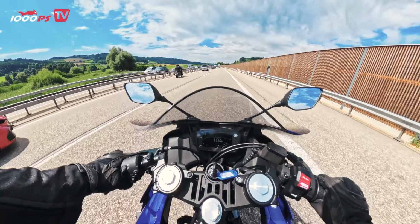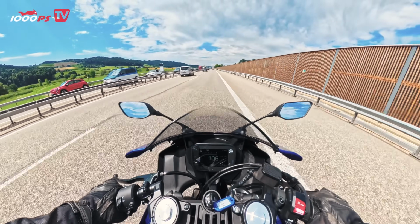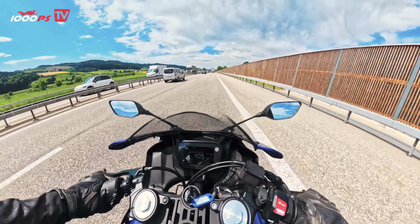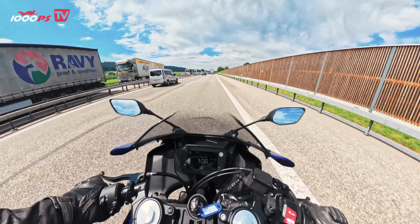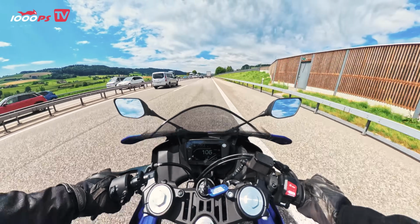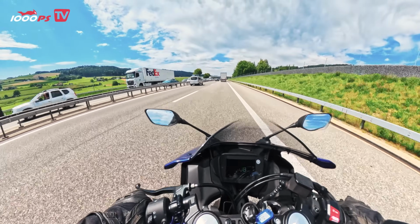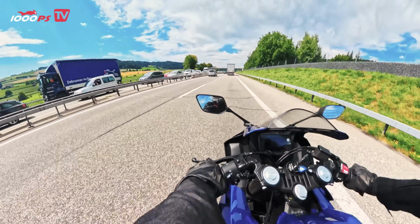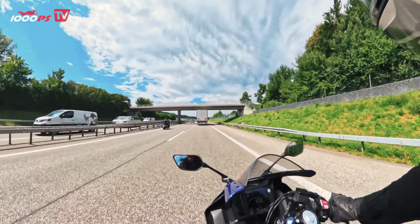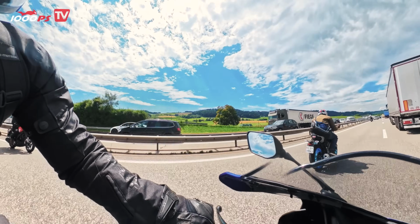In sixth gear, here now at 100 kilometers per hour up to 110 kilometers per hour, it wobbles a bit. And then you really need to wring its neck. But then you also reach 120 kilometers per hour, which of course is great. That just makes life easier. Especially if you want to take a fun machine like this and still use it as a commuter bike to work, or simply to get quickly from A to B now and then. That definitely makes sense.